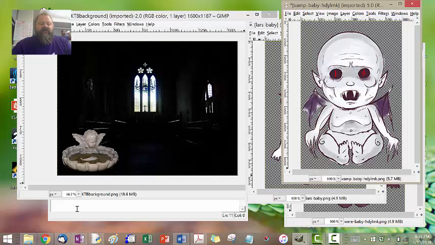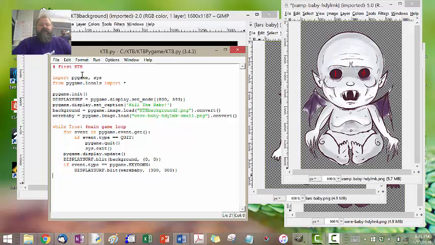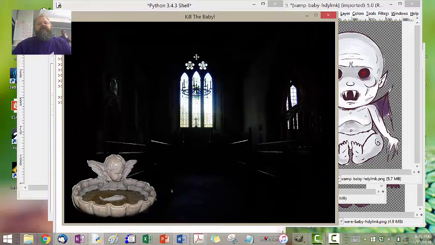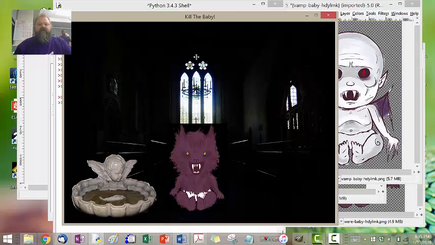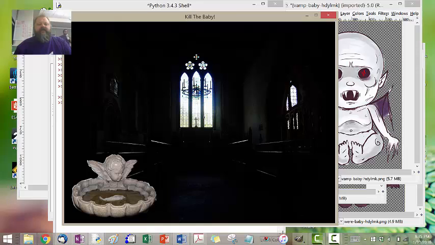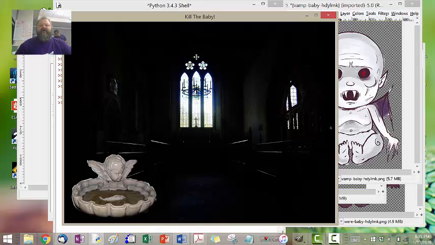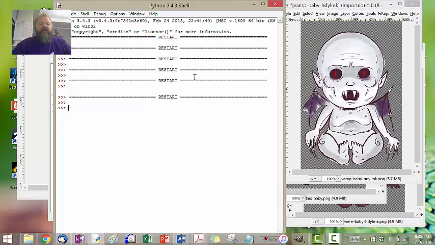What's cool about it, and what I actually want you guys to see about it, is look at that right there. That's Python code. And that is what we're using to do the game. As you can see, I just rendered the background, and I have the little bowl there. And then just by hitting a key, I can put my little baby werewolf on the screen. And what we're going to do is put the werewolf on the screen, and then you'll apply something to it. So we're actually using Python to do our video game. So I think that's pretty cool, and I wanted you guys to see it.